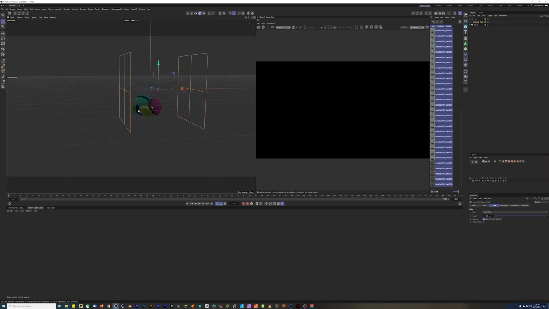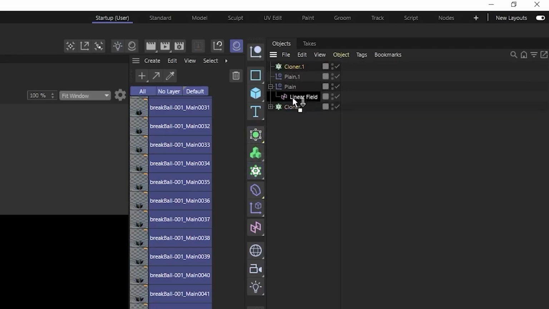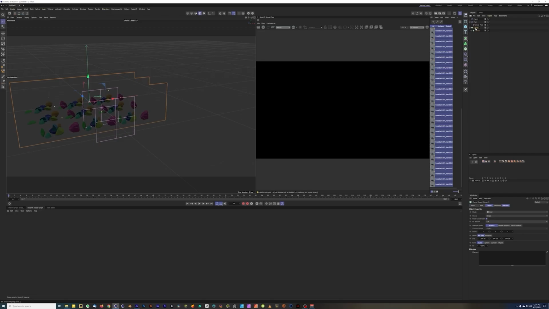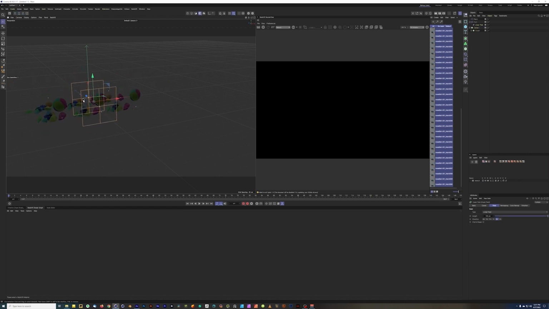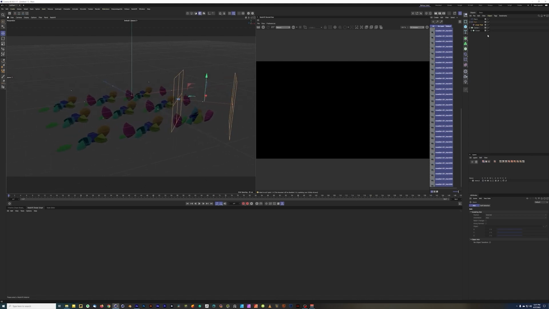Sometimes it's useful for like UI animation, but we'll just put it in another cloner. And already you can see that there's some pretty interesting stuff that you can do. So if I turn this at an angle, you can see that you can get these interesting playback sort of effects. It's pretty fun to play around with. So there's a lot of things you can do with that.